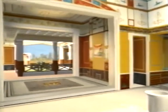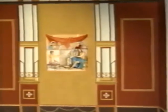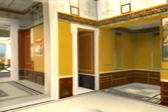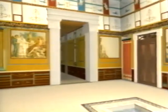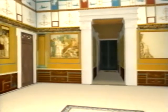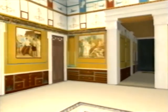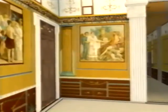Reception room, there is the tablinium that joins the atrium to the garden. The entire house possesses a rich refinement that is accentuated by its modest size. Here, when there is only the noise of your footsteps, you can still hear the echo of the sweet verses of Ovid singing of the love and heroism of all women.